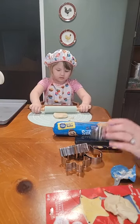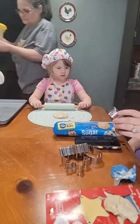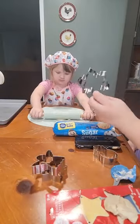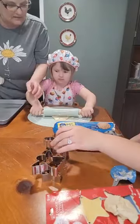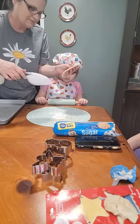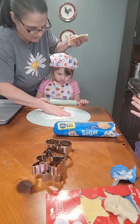Christmas cookies. All right, let me wash your hands. You can push these things down when we get it done. We got stars, an angel, whatever this is. I think it might be a snowflake or a Christmas flower. Okay. And then a snowman. Let Nanny help you out here. You can tell those things got vegetable oil in them. Okay. We're going to put a little flour down so it will come up a little easier.